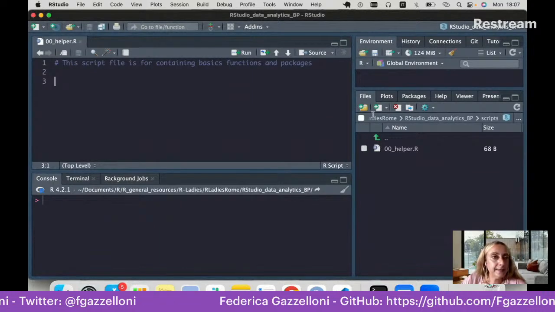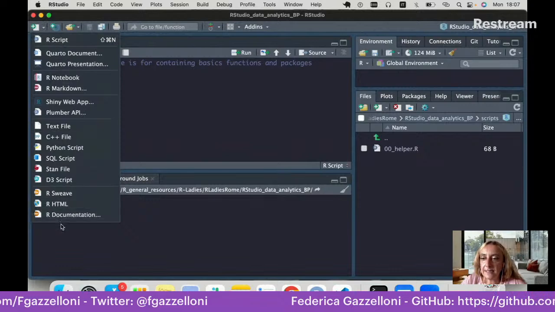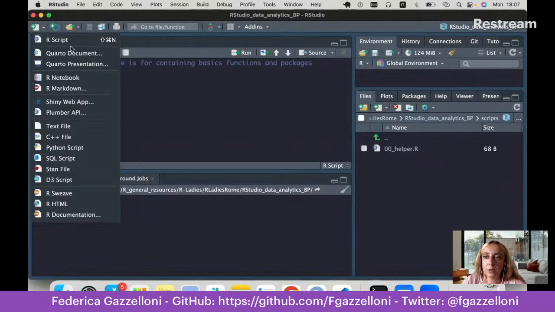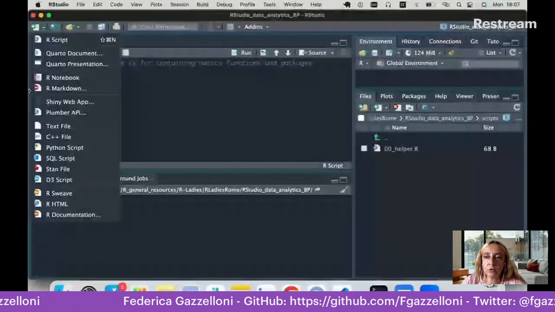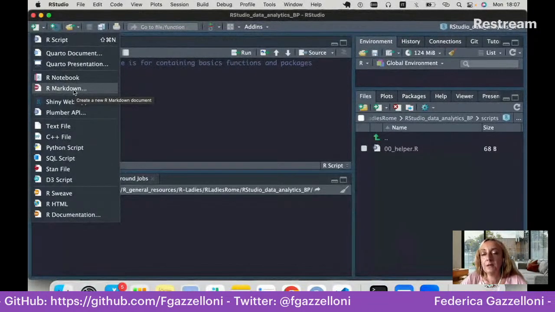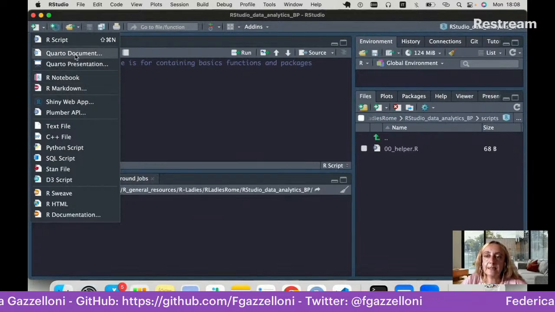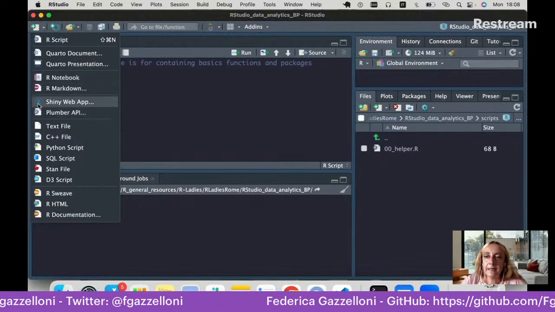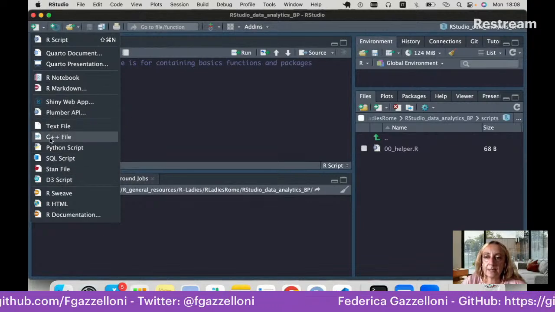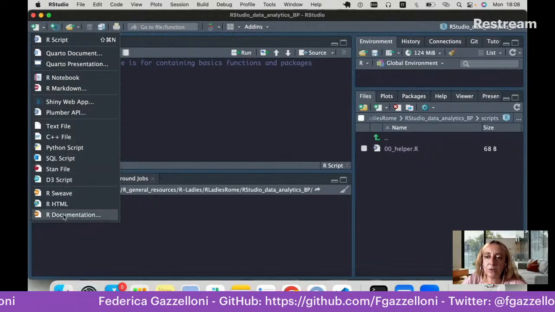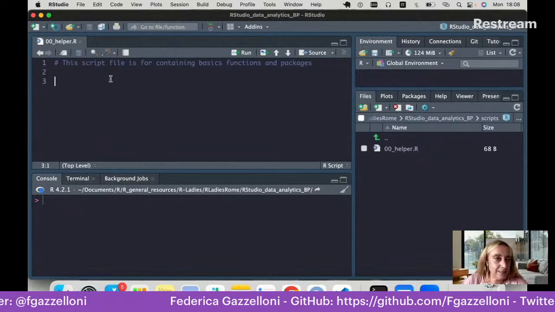Just one more thing before getting started with coding: if you click on new file, you find the list of all the things that you can do with R, different types of files. You can do a Quarto document, which is a sort of R Markdown. I suppose you know what these two types of files are, but in case you don't, we will go back to that later. And then we have Shiny apps, so we can make an app. We can even code in C++, Python, SQL, and we can do many things. But for now, let's get started understanding the potential of R and what we can do with it.